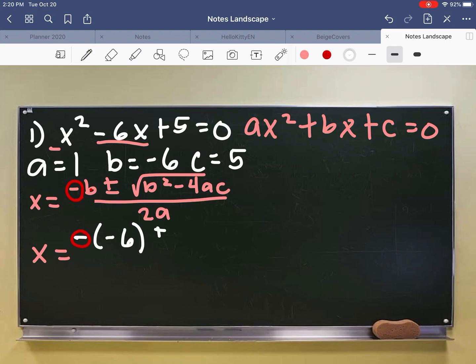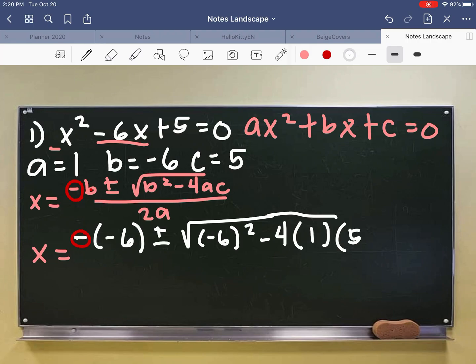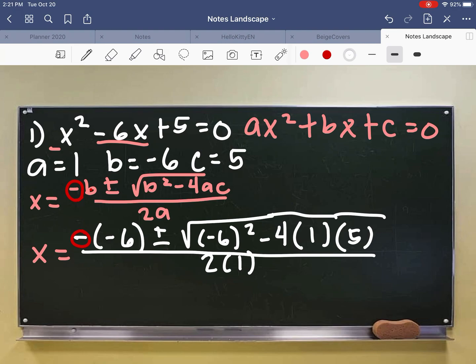Okay. And then we have plus or minus square root of, okay, again, b squared. So, this is now negative 6 squared minus 4 times a, which is what? A is 1, and then C is 5. Okay, and then all over 2 times A. Ano ba yung A? 1. Okay, so ganyan siya. So ito yung B, and then 4 times 1 times 5, 4 times A, which is 1, times 5, which is C, and then all over 2A, A is 1. Okay, so ayan na siya.